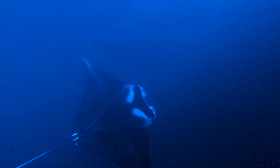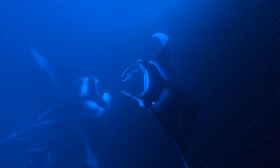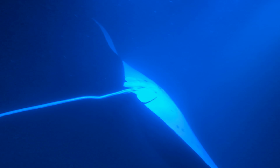So what we did is they took out a board which we held onto and were able to float. And from there, I was able to get a lot of up-close views of manta rays. They were massive. They're about 6 to 8 feet, but they're completely harmless. They don't have any stingers or anything like that. The only thing they ask you not to do is touch them. So I tried to avoid touching them. They actually came and touched me a couple times, so that was a little bit freaky, but it was still cool.